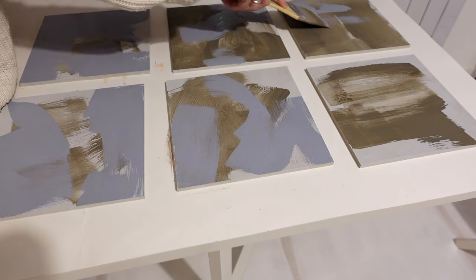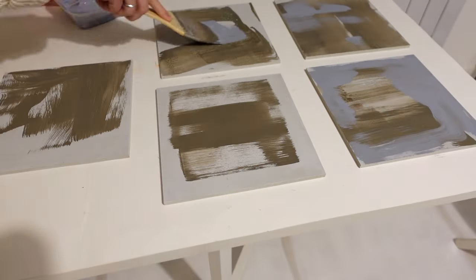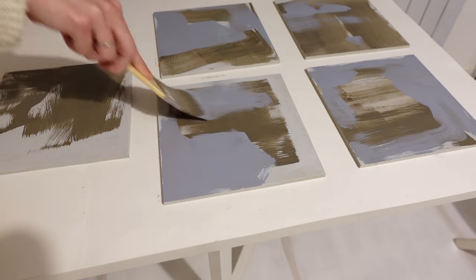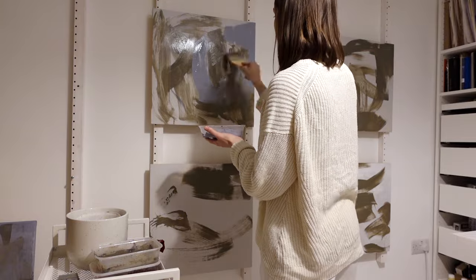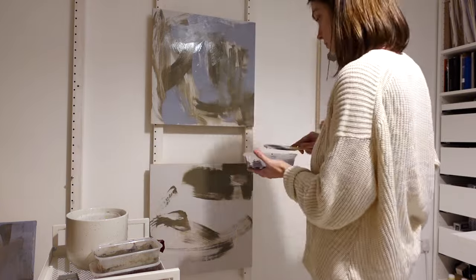If you're wondering, I've sealed all my wood panels with a layer of gloss medium and then I added two layers of gesso on each, and the canvases have quite a few layers of gesso too. I would've waited to film until it was light outside again but I was too excited, so I did paint in the dark — apologies for the lighting.